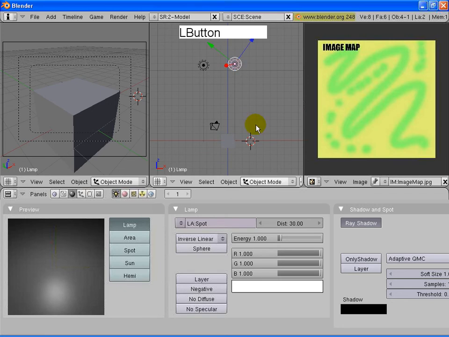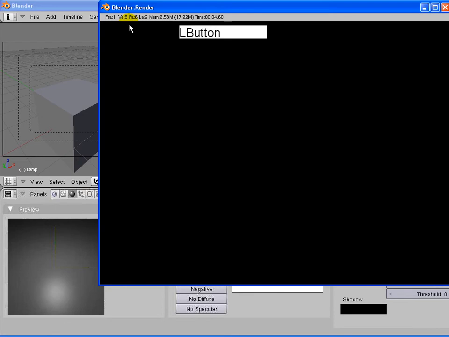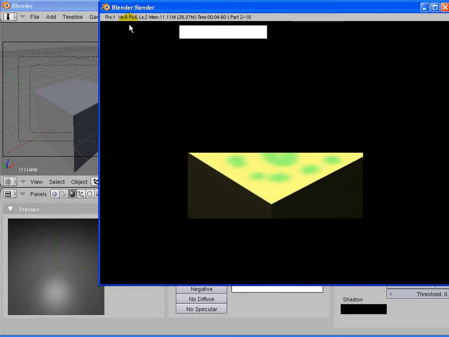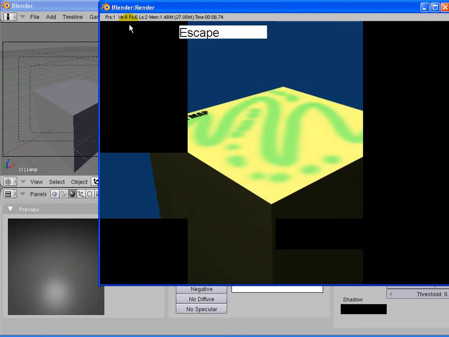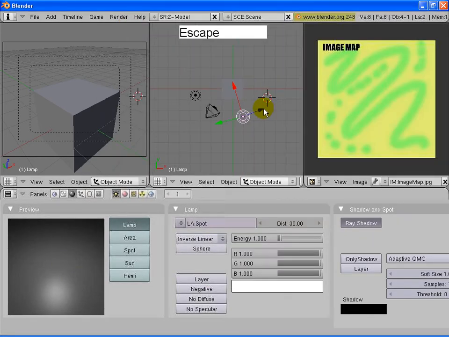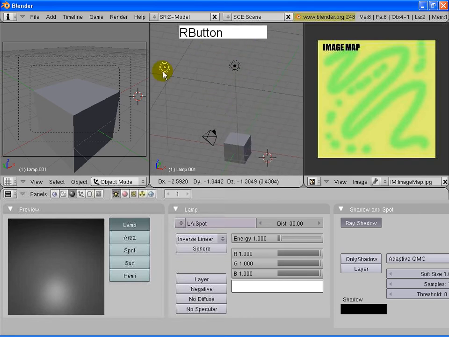And I'm going to move these up and change back to a top view. And now let's try a render on that again. Still would like some more light on the front of this. I'm going to hit escape to get out of that.